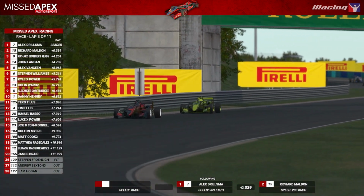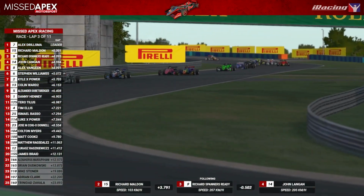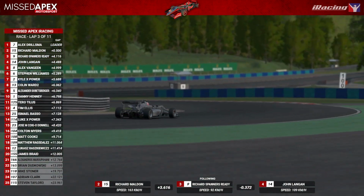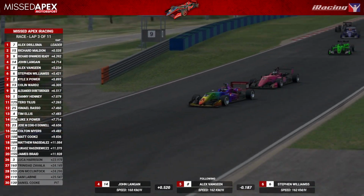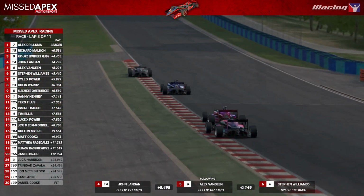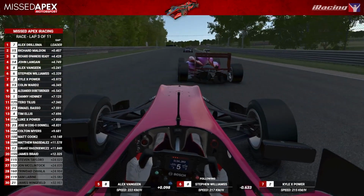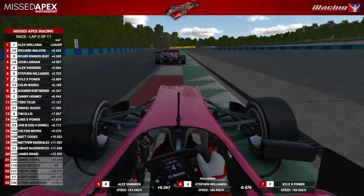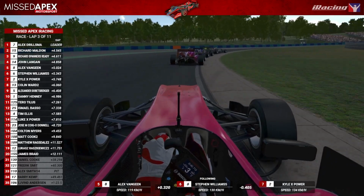No arguments from Molden on that particular occasion. So we can just catch in the background there the battle for 3rd place, which Spanners is still leading, and we see Van Gien actually in 5th place, getting his elbows out with Stephen Williams, who's trying to make his way through. Power's now on his tail as well, and Henny's making up places as well. He's in 10th place, on board with Stephen Williams now as they rise up the hill, and you cannot pass nearly anyone down there, you're definitely not going to pass Alex Van Gien, who we know is one of the most aggressive defenders in this championship.